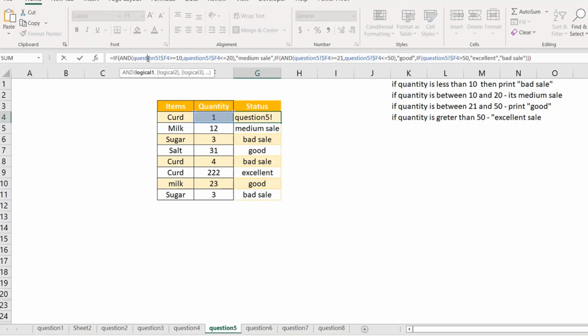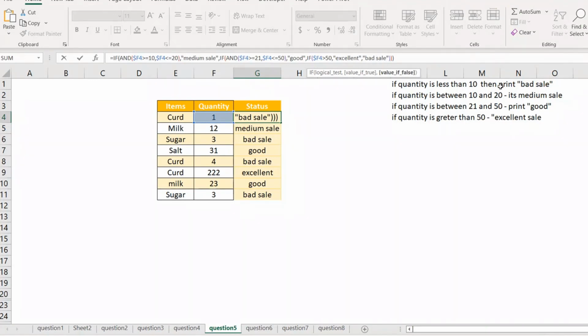He's starting with IF, question 5 F4: if this is greater than or equal to 10 and between 10 and 20, medium sale; if this is between the next range, good; and if you are failing, then the final option is excellent. Otherwise, bad sale.